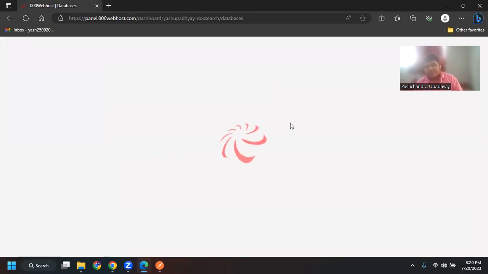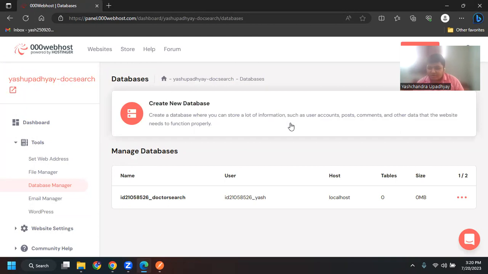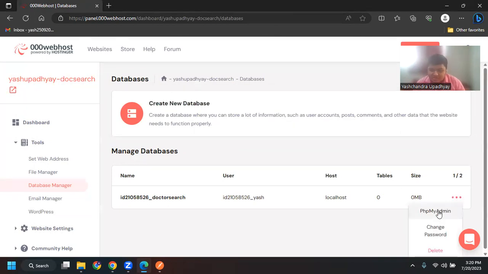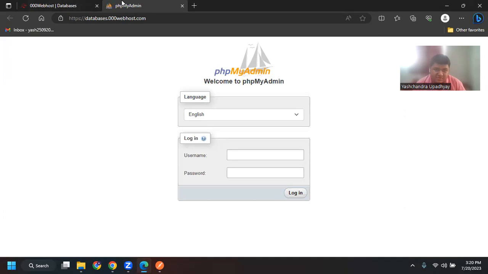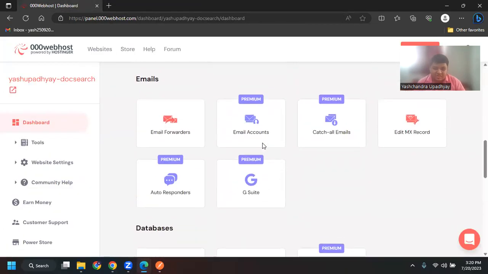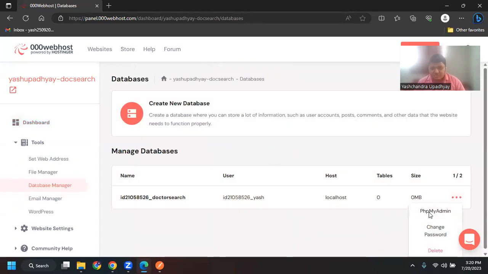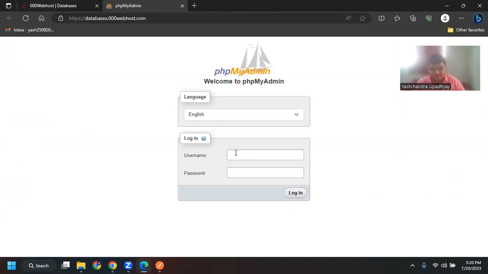Sometimes what happens is that your session gets expired, because remember we had a session expiry of 0 in our code. To keep a person on the website with the session on, you have to set expiry. So it might be expired. It is still not working. So if I go to my dashboard and then say phpMyAdmin here, let's go.